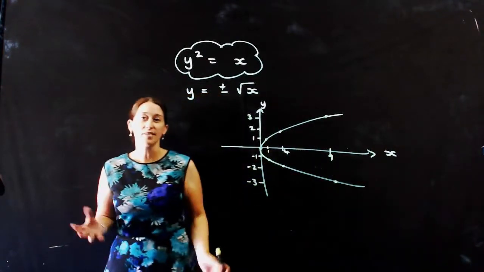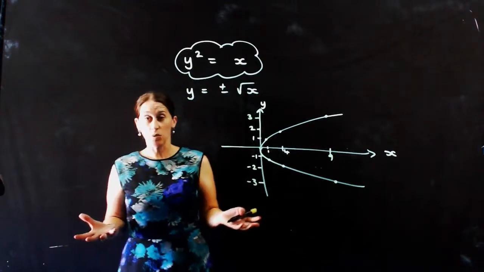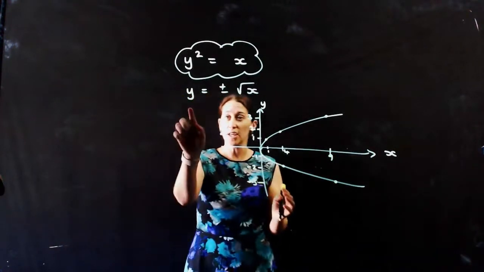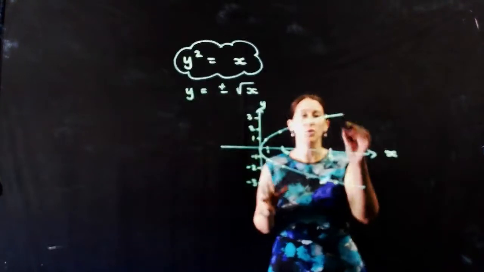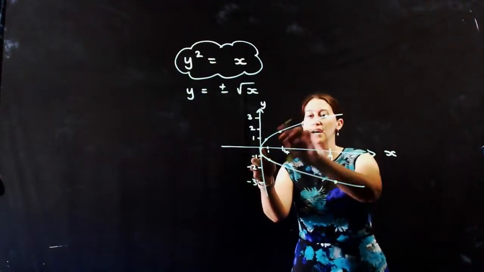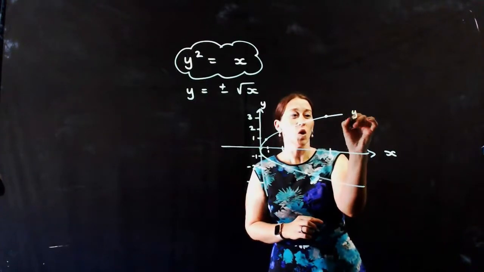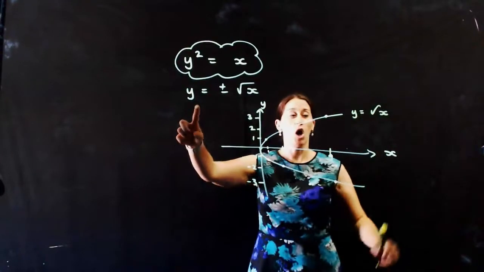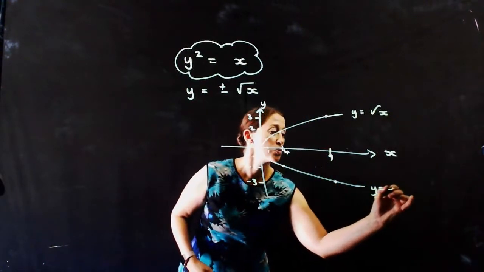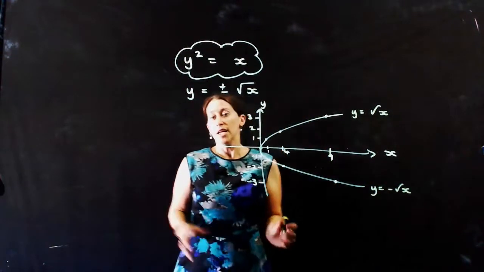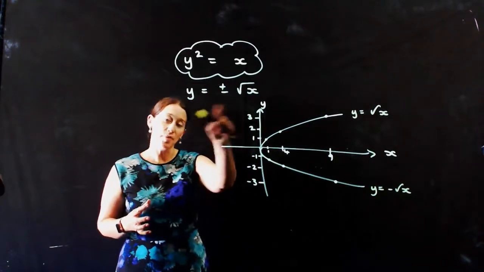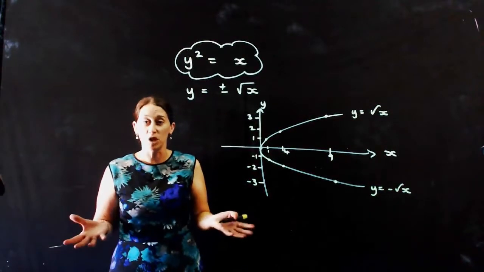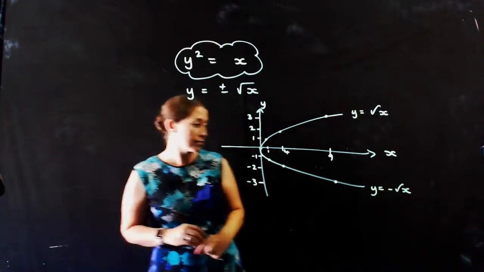So this produces this graph called y squared equals x. So when I was talking about the upper and the lower arm, if we're looking at just y equals the positive root x, that's just this arm here. So this is the positive root x. And if I'm looking at this arm of the graph, I'm actually looking at y equals minus root x. And I discuss this type of graph, or separate the upper and the lower arm, in much more detail in another video.